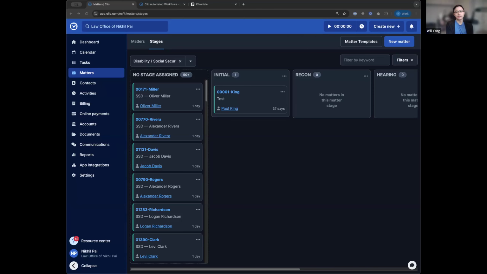He also asked, in terms of the hearing office automatic updates, in Clio they list the hearing office as a related contact in the relevant matter. Is it possible to get this to auto update with this integration? That's a great question. Unfortunately, the only types of fields we support right now in Clio are text fields and date fields. We are not able to do related contacts.